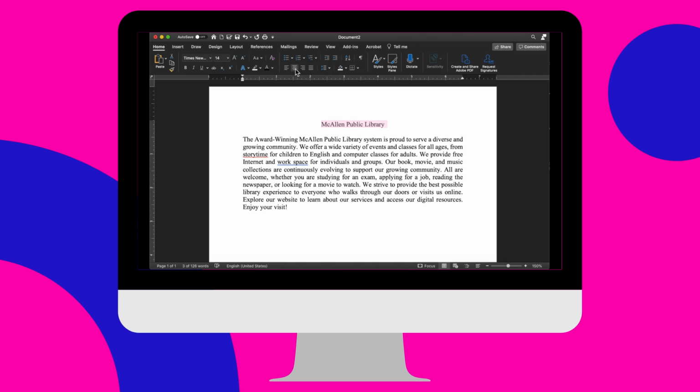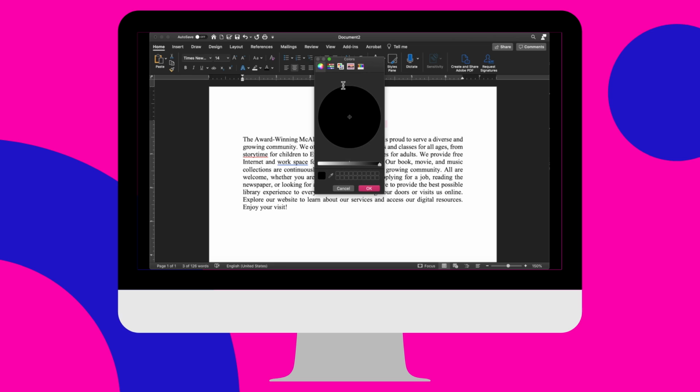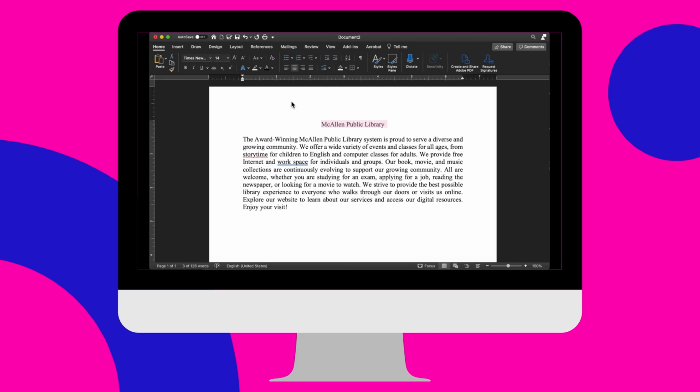And now let's say you want to change the color or a few more things about the font for the title. To change the color of any of the text, you just go over here to font color. And there are all kinds of colors you can choose from. These are the basic ones that kind of go with the theme, but if you click on more colors, you can choose basically any color in the rainbow. But for right now, we'll just go with one of the basic ones from the theme. We'll go with that blue color.